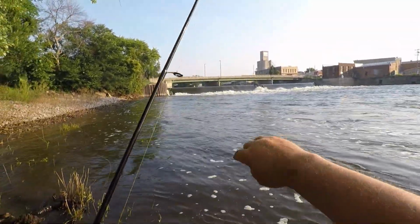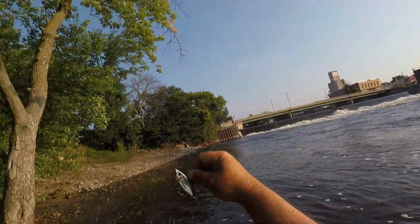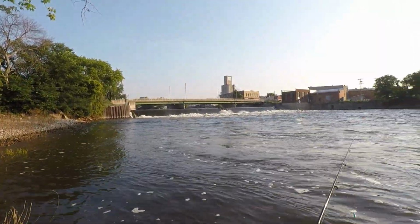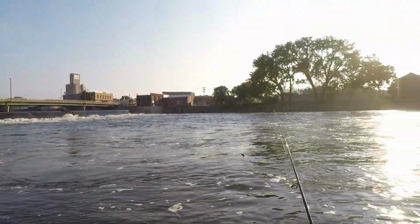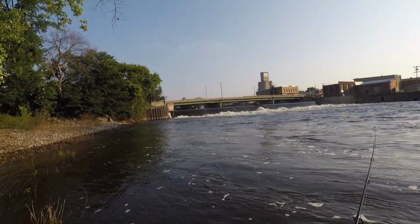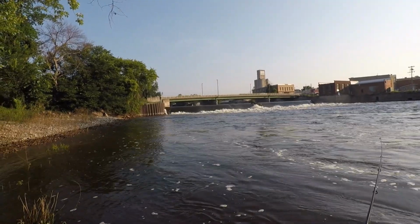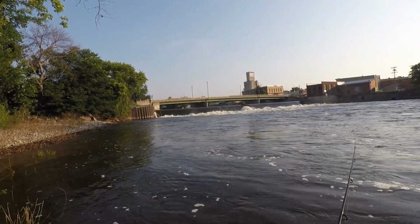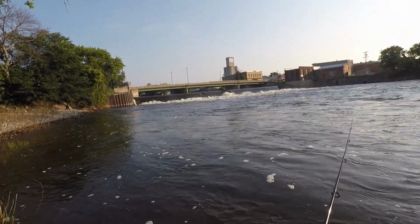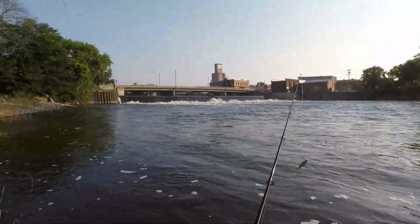Man, this is just old school gold. The Rattle Spot. I put some nail polish, some little blood drips on there. I don't know if you can see those. I don't know if it makes a difference, but it changes the contrast up. So basically I'm throwing it out there, it'll sink, and then I just bring it back slow while I have excellent vision, and of course the racket this thing makes helps as well. And with the sun coming up, with the chrome, it's gonna reflect that light.